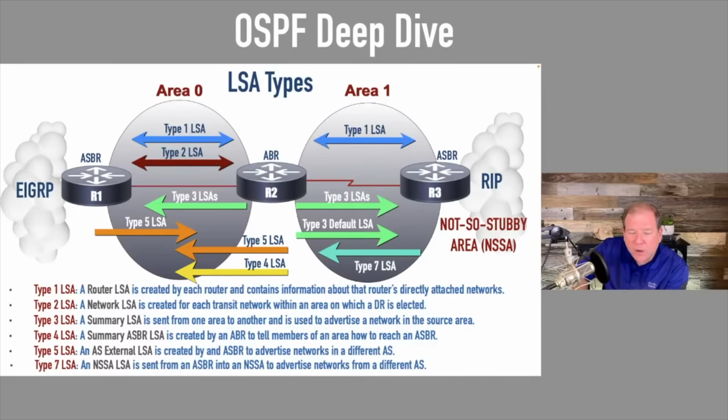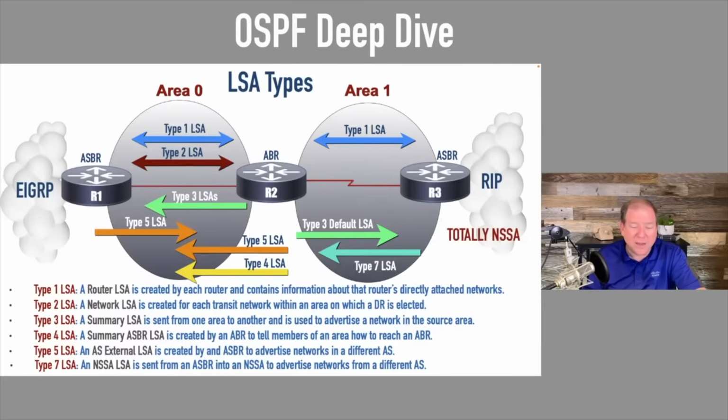I said that we were starting off with area 1 being a stub area, meaning that it was still receiving individual type 3 LSAs from area 0. And again, we said that's not super efficient. We don't need to do that. Why don't we just send a single default LSA into area 1? That'll get us to the EIGRP networks. That'll get us to the area 1 networks. So yeah, let's make area 1 that totally stubby area again. But we're still connected to RIP. So here is what we call it. Not even kidding. It's a totally not so stubby area, or it's typically written as a totally NSSA.